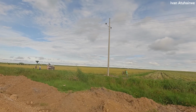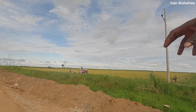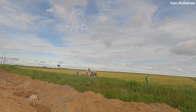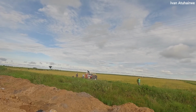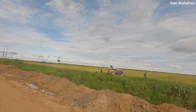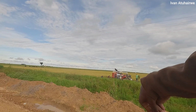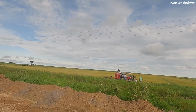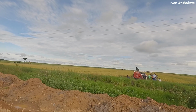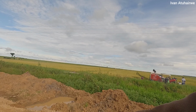So that is rice. So this is the system. It cuts it and then throws it in here and then packs it, then throws it there. So here it is stuck according to what I see. Then the other tractor loads and then takes it to the company. So the machine is stuck. This one has wrought grass. It's not rice, grass. They're going to put it under to allow it to move. So this is machine number 16, meaning they have more others. It is stuck. It has come like this. They were still working.